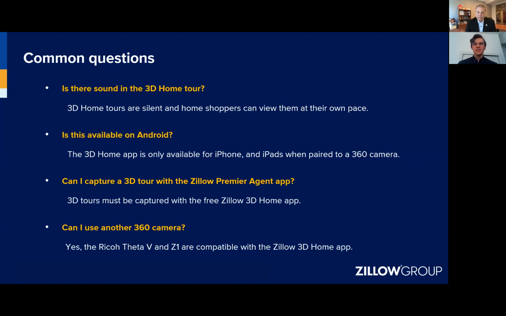The more affordable one starts around $300. My quick plug for the 360 cameras is it just makes things a lot easier. You're not a human carousel anymore, spinning your iPhone around. The 360 camera takes the whole room all at once with its 360 lenses, and it reduces the capture time from about 20 to 30 minutes when you're using an iPhone down to about 10 to 15 minutes per 2,000 square feet. Not required by any means, but if you find that you're doing a lot of these, it might be worth your while to invest in one of the cameras.